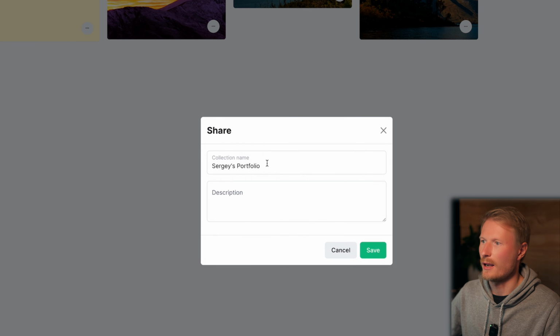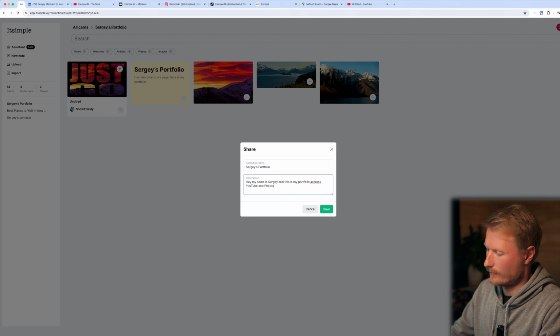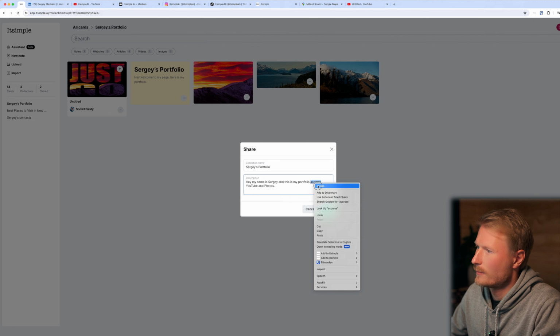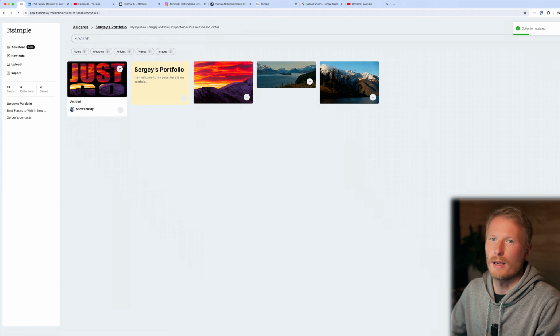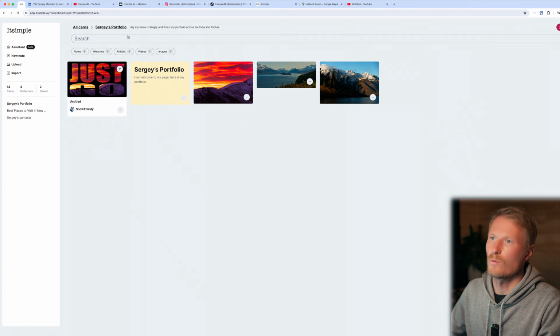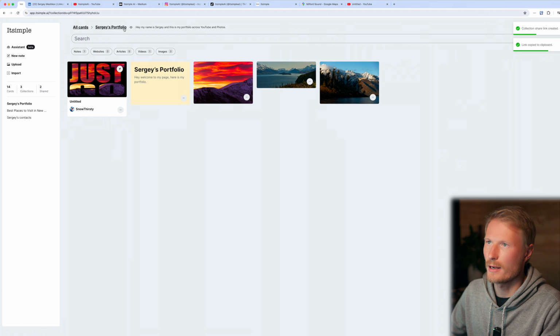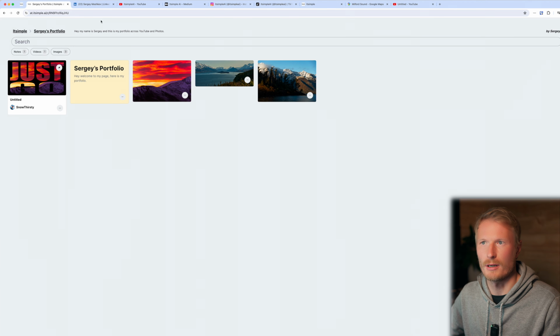Apart from notes, you can actually add descriptions to the collections as well. We can click on edit and write the whole description here. Photos, something like this. And after saving that, now it will be displayed along the collection's name. And once you're gonna share this portfolio collection in here and create a link and then open in the public view, the very same description is gonna be displayed in the public view as well.